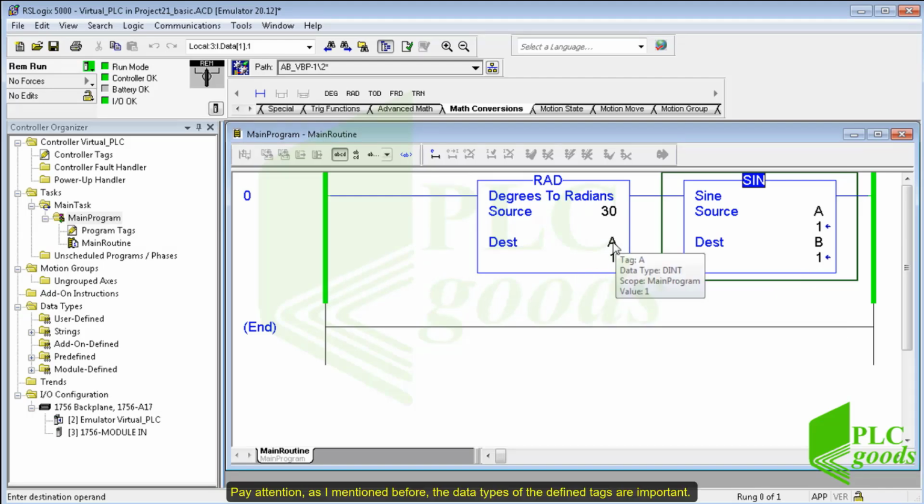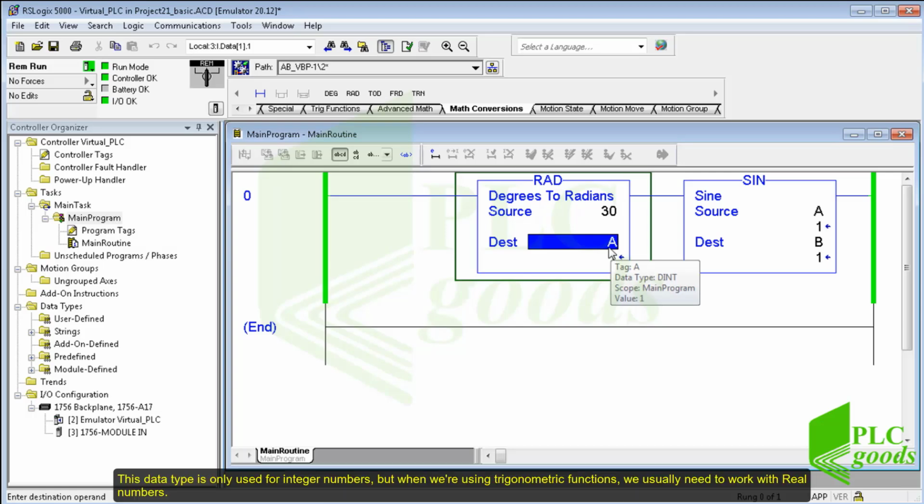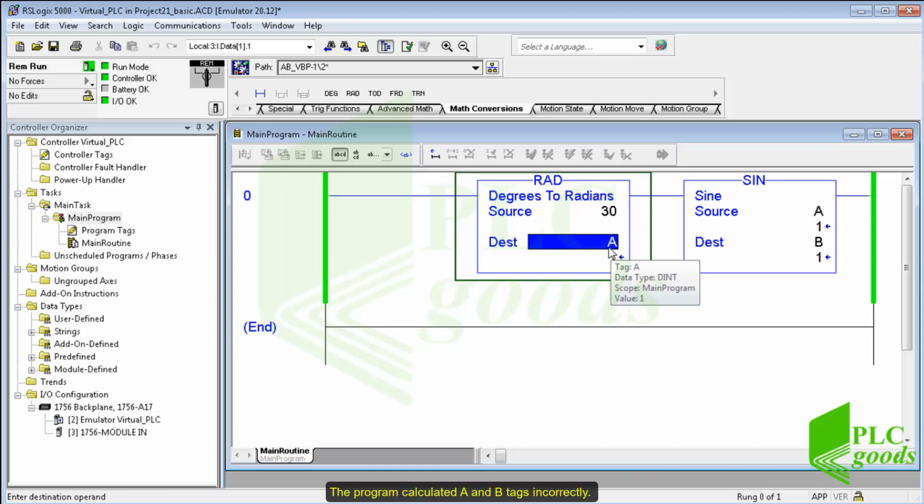Pay attention. As I mentioned before, the data types of the defined tags are important. The data type of the A and B tags is double integer. This data type is only used for integer numbers, but when we are using trigonometric functions, we usually need to work with real numbers. The program calculated the A and B tags incorrectly because the data type of the A tag is integer, which removes the fractional part of a real number.